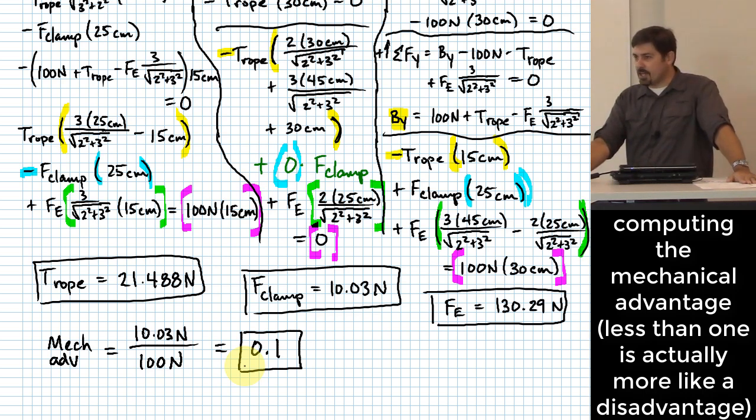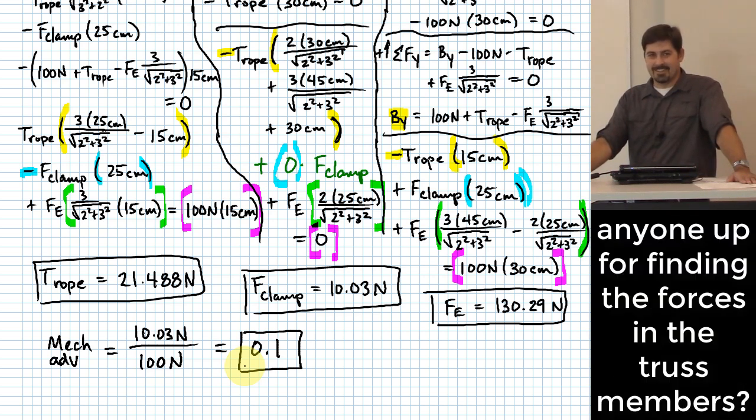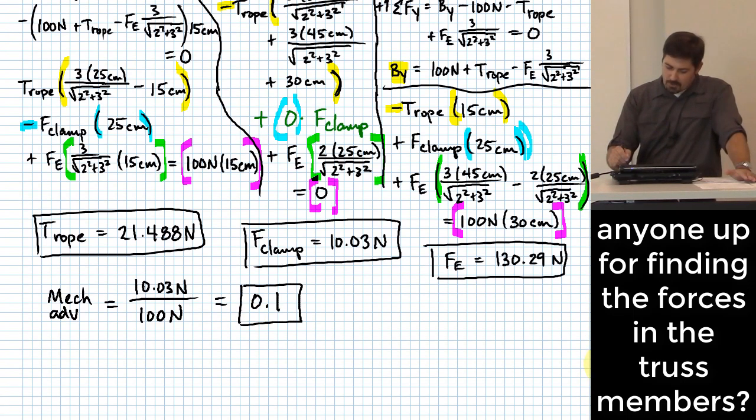All right, so we actually finished just now with what this problem requested us to do. Who wants to do a little bit more? No one in here is curious what the member forces are in the truss. Nobody even cares. Okay. That's okay with me. We can call it good right here. Oh, we got one person who says we should go ahead and find the forces in the members of the truss. And because we have one vote, the needs of the few outweigh the needs of the many. So let's actually do that.